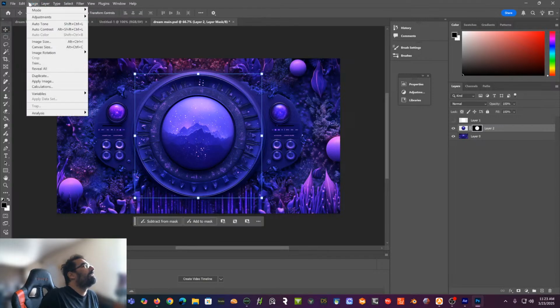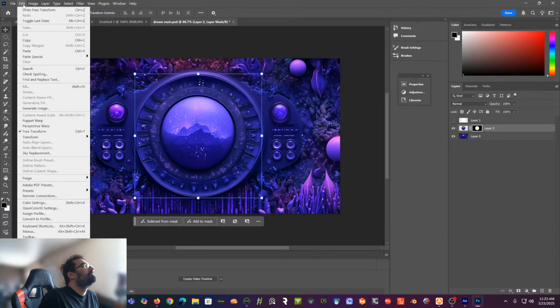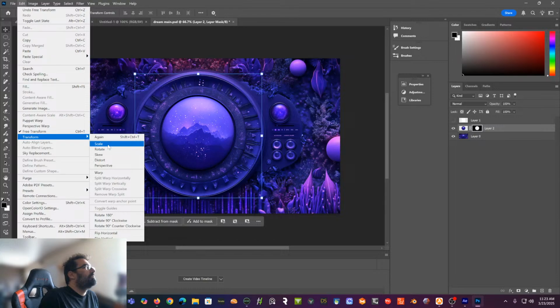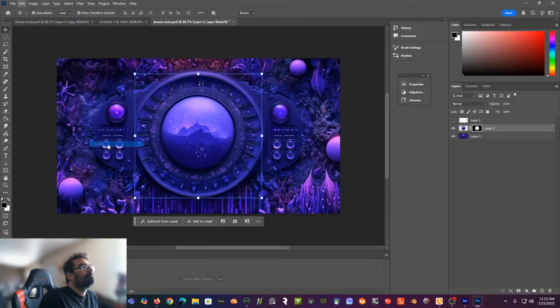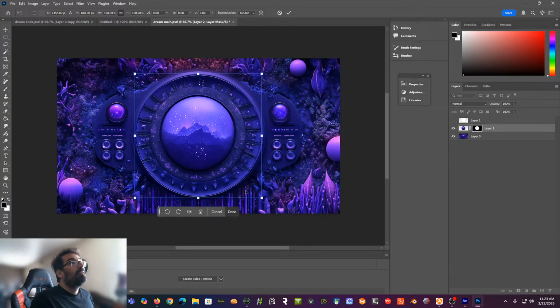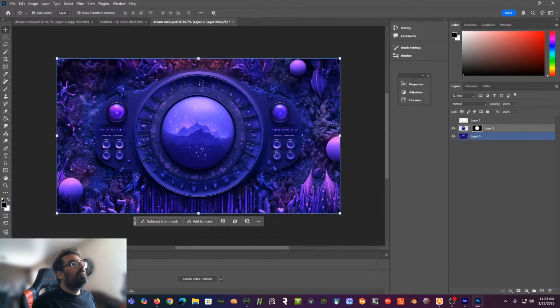Man. Transform scale, but that's not just the mask, is it? Nope. Let's unlink. That's probably what I needed to do on the mask. Now we will transform it.